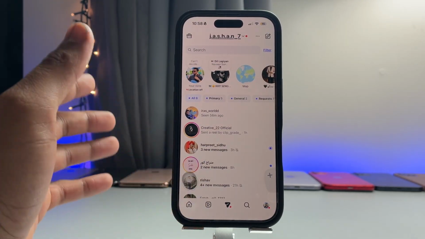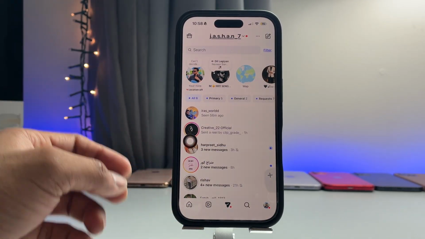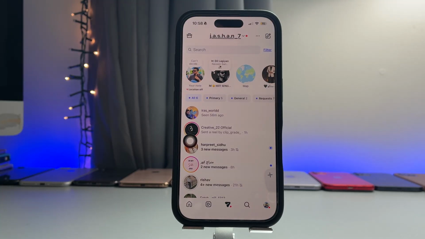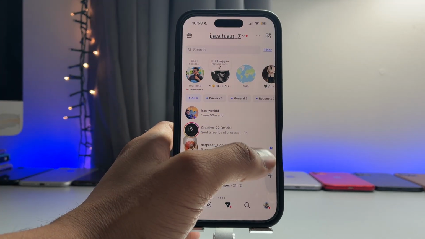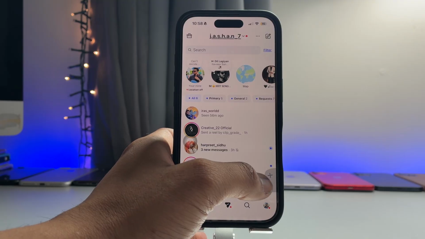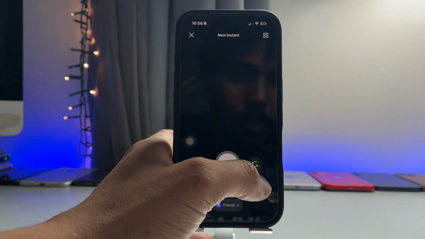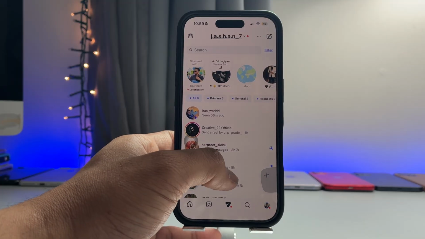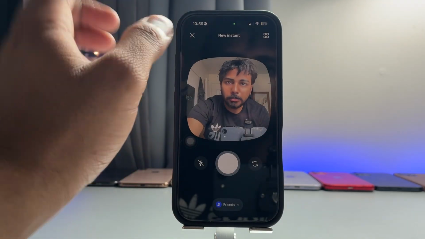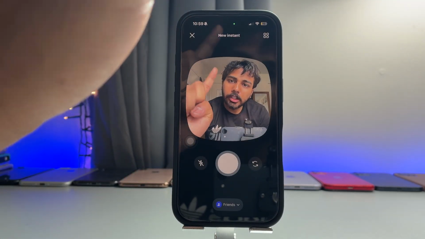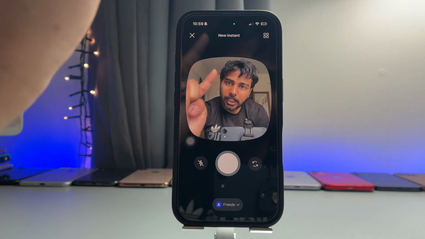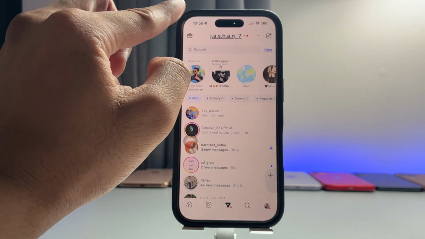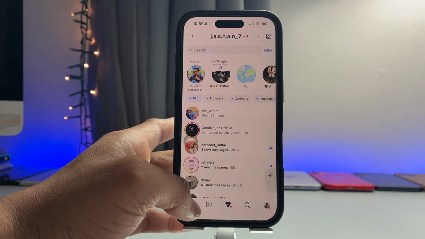So as we all know, Instagram keeps on releasing new features no one asked for, but anyway, here is the instants feature, and if you try to move and drag it to any cross button, there's no cross button, but there is a way you can turn this option off. So let's dive into the process.